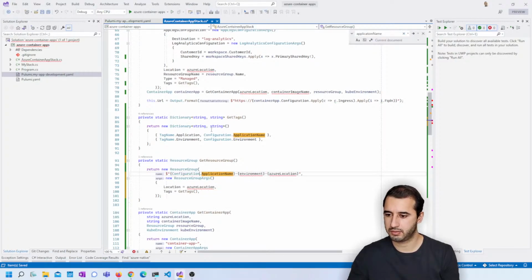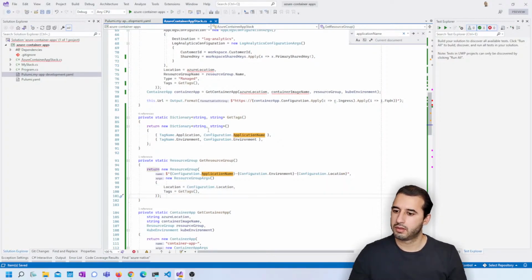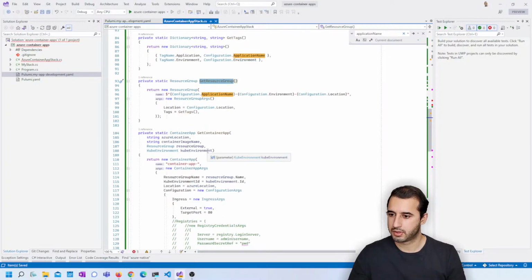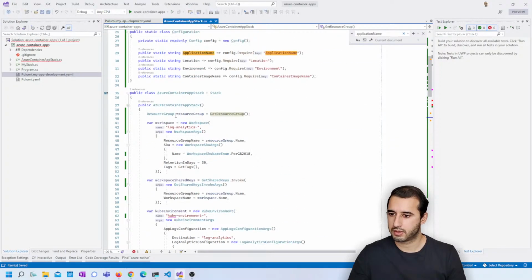Application name, get tags, get resource group, var get resource group, get workspace.